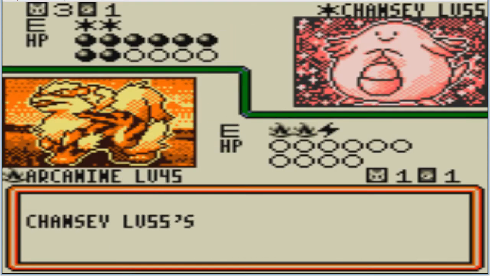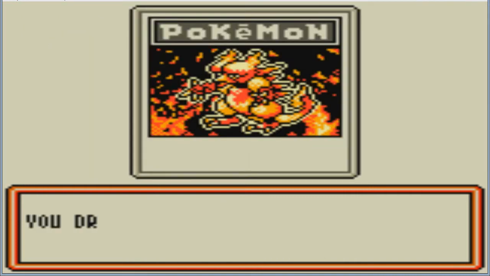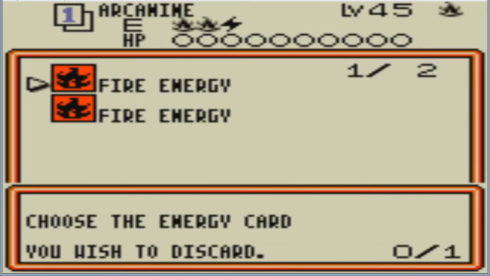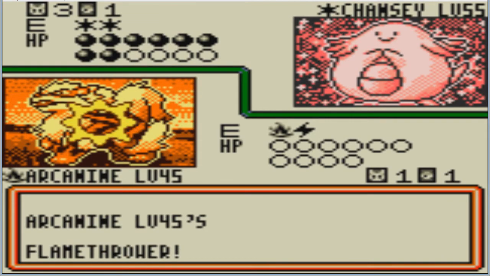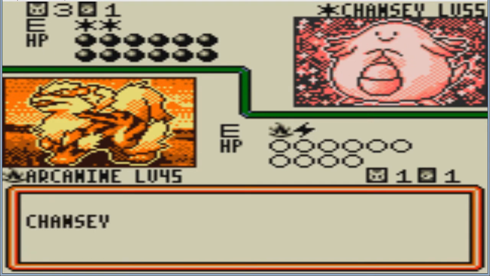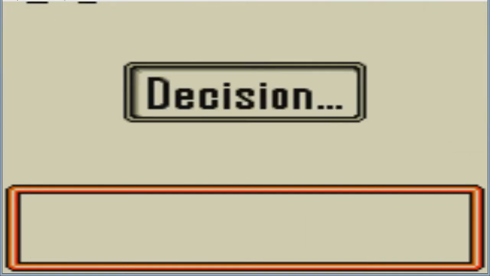Yes! His luck finally ran out! Time to finish him off, courtesy of a deadly flamethrower attack! We win the level 60 Mewtwo! You are a worthy opponent, Ronald. A very worthy opponent. We win in the end.